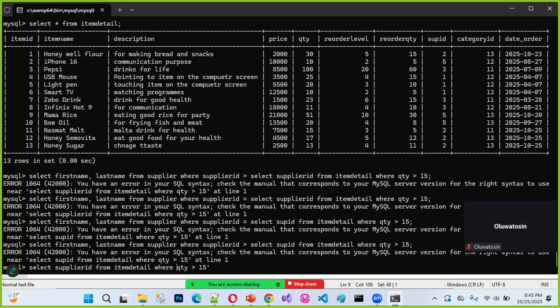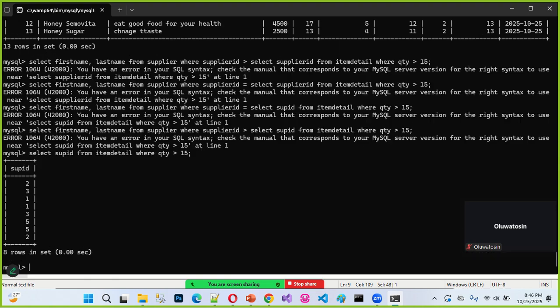So this is going to be supplier ID, and I press the enter key. This is going to be semicolon. You can see that if I use the inner query, the system is going to return all these particular records. So now it is the name of these suppliers we want to retrieve.